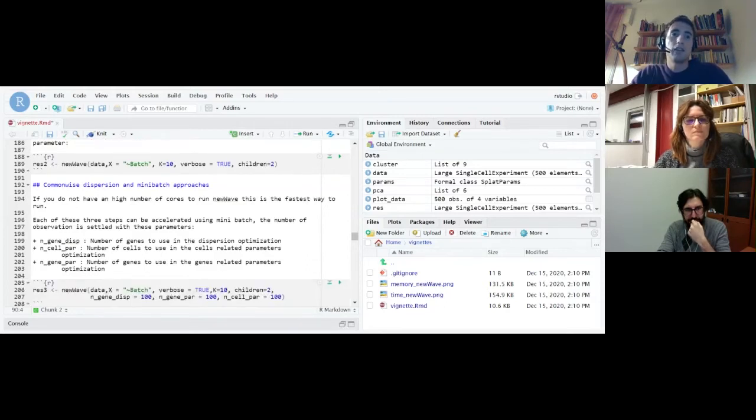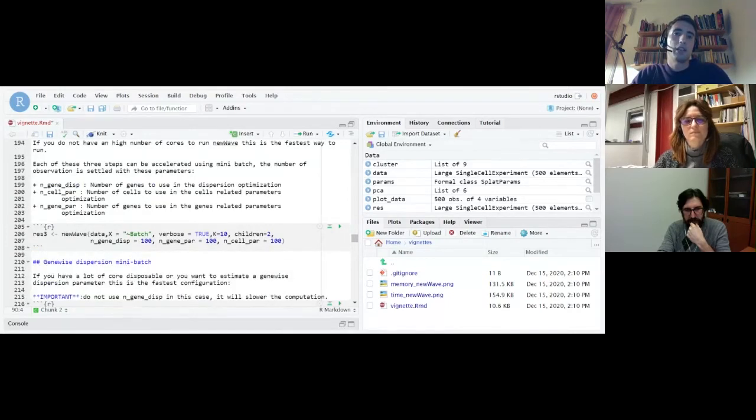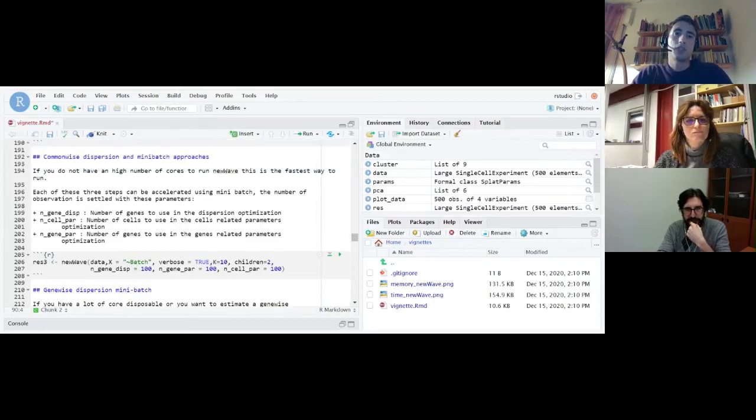As I said, there is a mini-batch for all of our optimization steps. When we are using a common dispersion, the common dispersion optimization with all the mini-batches is the best way you can use NewWave when you don't have a large number of cores.